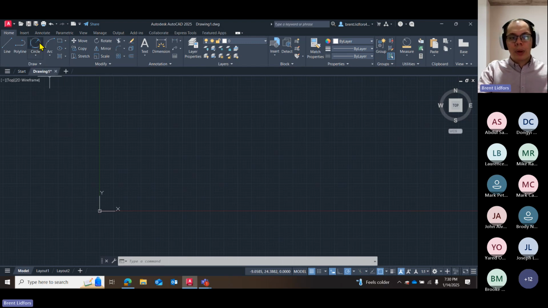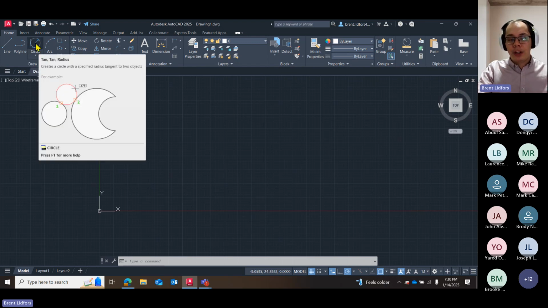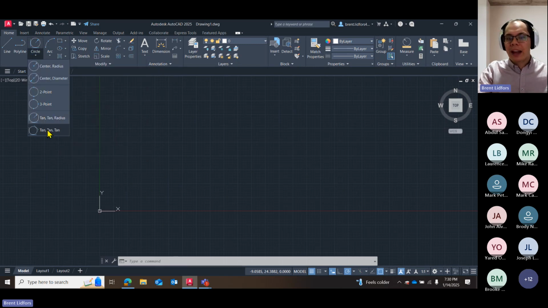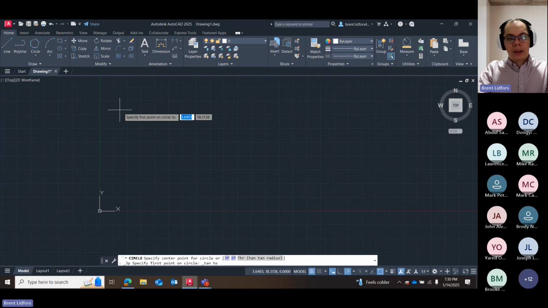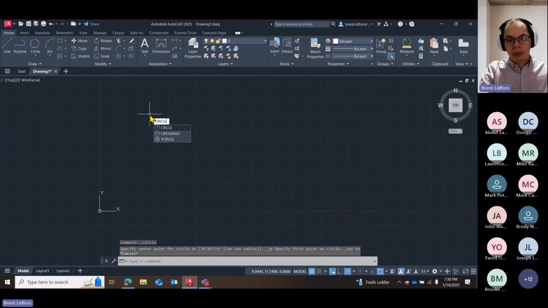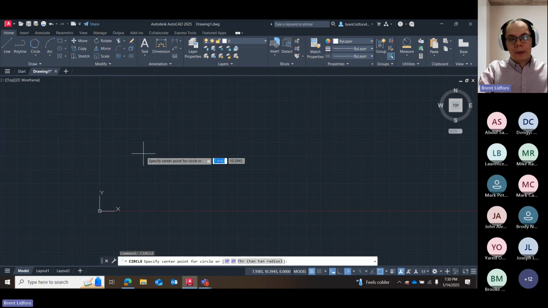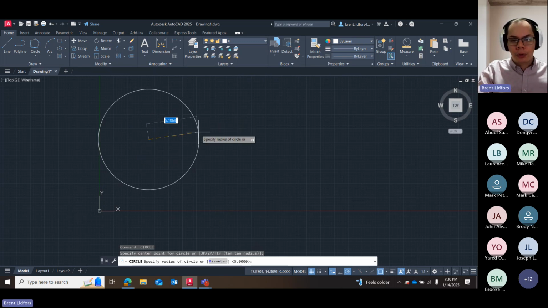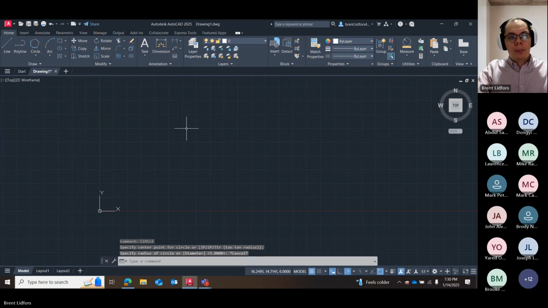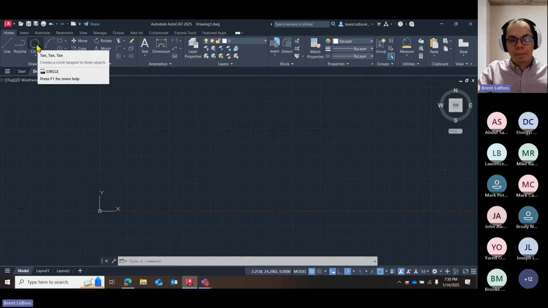Okay, and then like I mentioned, whatever circle tool that you used last is going to become the active circle tool. So if I last used tan, and I go back and type in circle to get the circle command, oh, I guess I have a different setting on. By default, it'll go back to your center radius, but it'll change the button up here to be whatever you last used. So just keep that in mind as well.